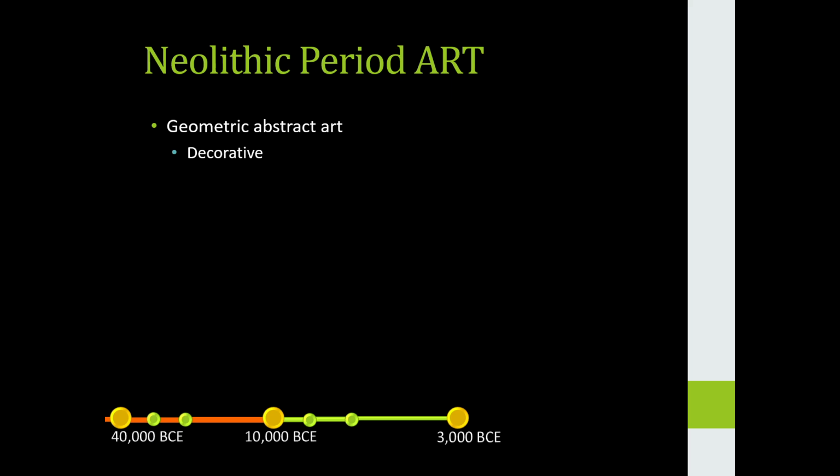Now, it's interesting to understand that most of the decorations back then were completely abstracted, especially geometrically abstracted. We think about abstraction as something that is modern or contemporary, but the reality is that abstraction is one of the oldest forms of art, if not the oldest form of art. So let's look at some of the things that were decorated with abstract geometric patterns that were used for daily use. Now, a lot of those geometric abstract art patterns derive from animals and plants.